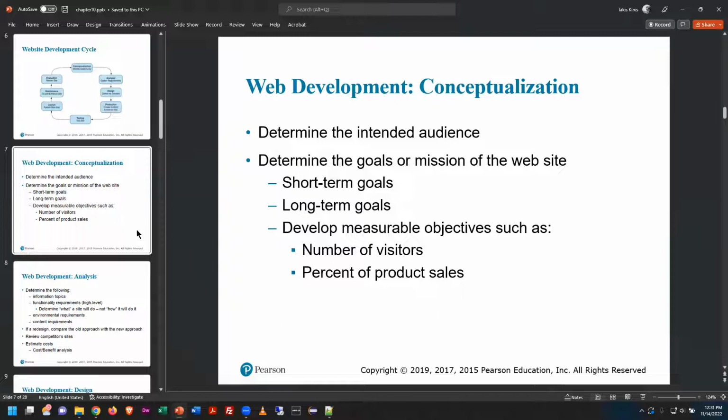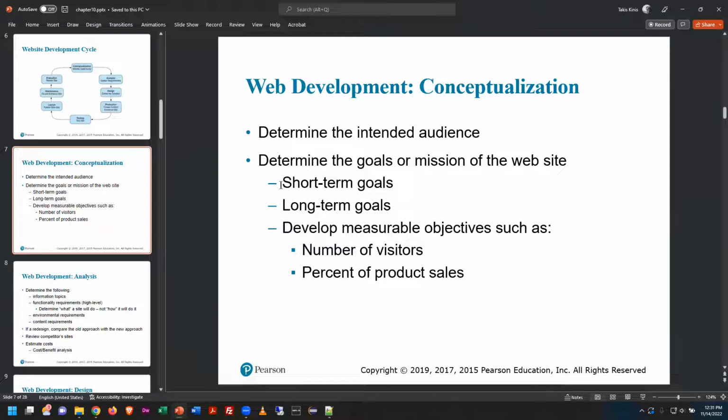All right. Okay. Silly questions. You might not even think about this, but why do you need a website? It sounds dumb, right? But what's the goal and the mission of the website? Maybe you want to sell something. Maybe it has nothing to do with selling. Maybe it's, hey, this is really fun, I just want to share this with people. You have to think about these things.